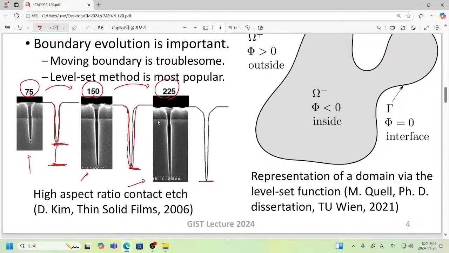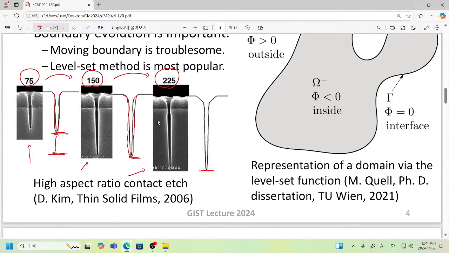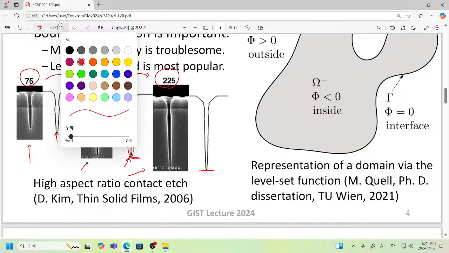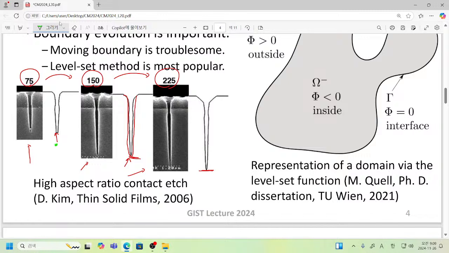The point is, in order to model such an etching process, the shape of our structure is always changing. For example, this was the initial one. After that, we have a change of structure. For example, let's consider a point here. Previously, it belonged to the silicon resin, and now the same point should be regarded as just a gas phase.